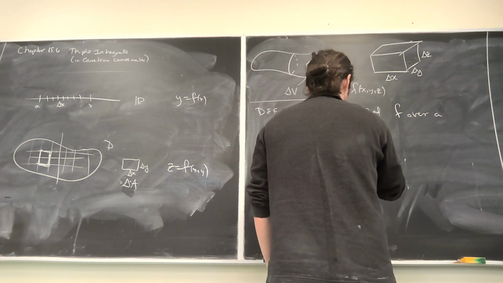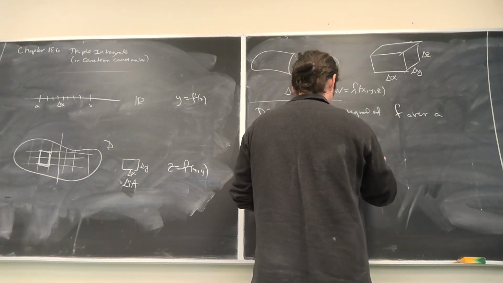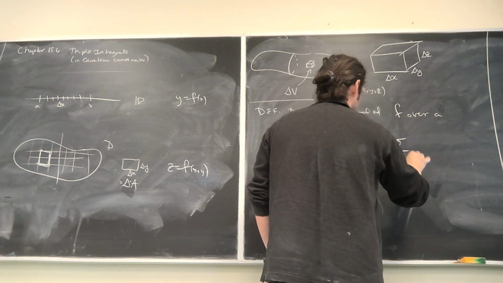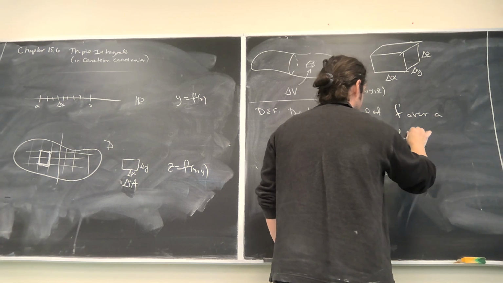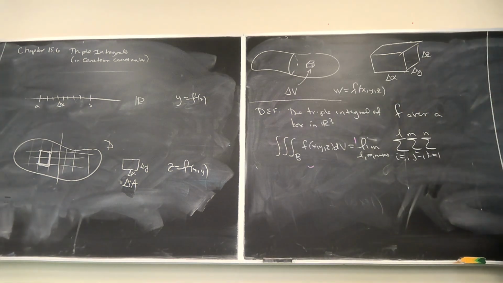is, and I'm only going to write this once and we're not going to use it, but at least I want to show you the Riemann sum version of this. The limit as L, m, and n go to infinity of the sum where i goes from 1 to L, j goes from 1 to m, k goes from 1 to n, of f of x_ijk, y_ijk, z_ijk, some number chosen from the center of the box to evaluate the function at, times delta x, delta y, delta z. It's literally the same definition we've used 3 different times now to build this up.